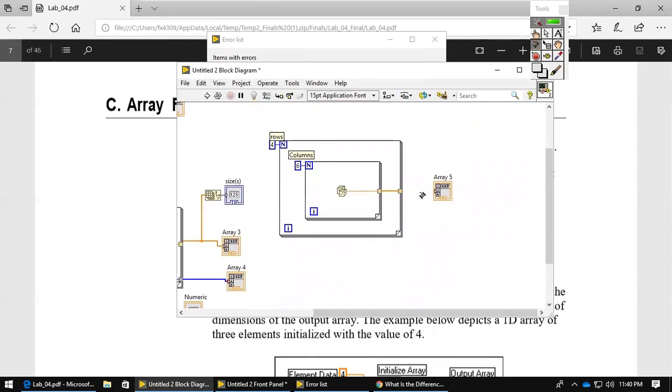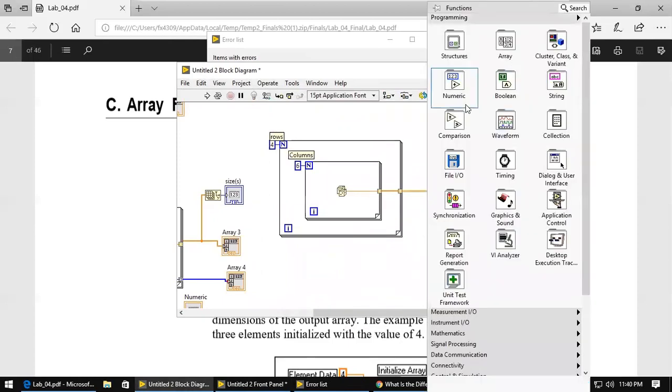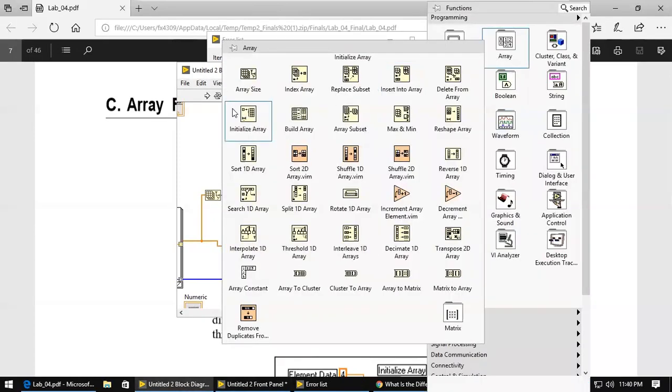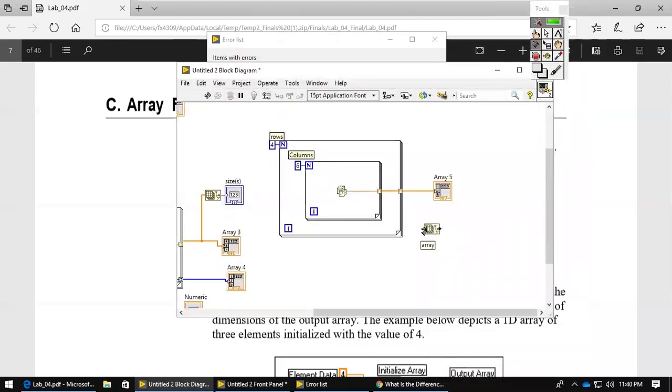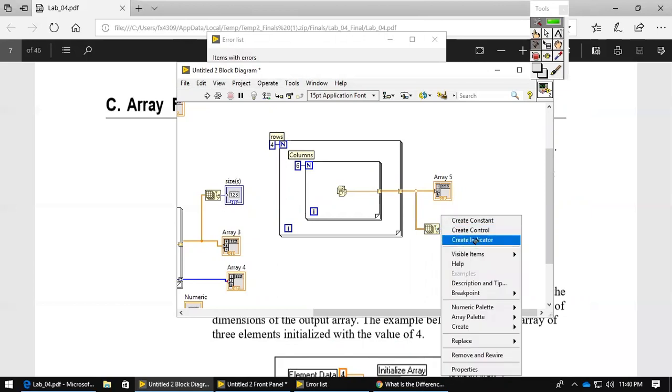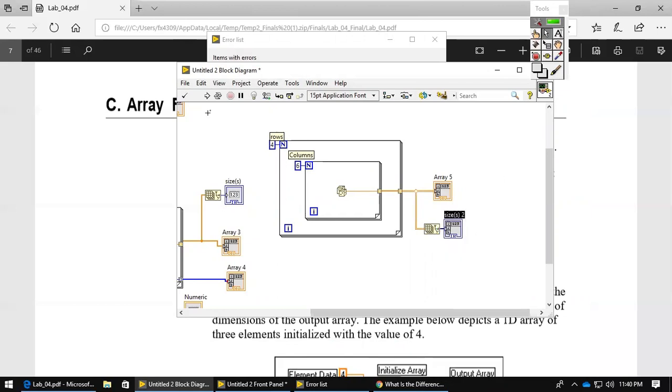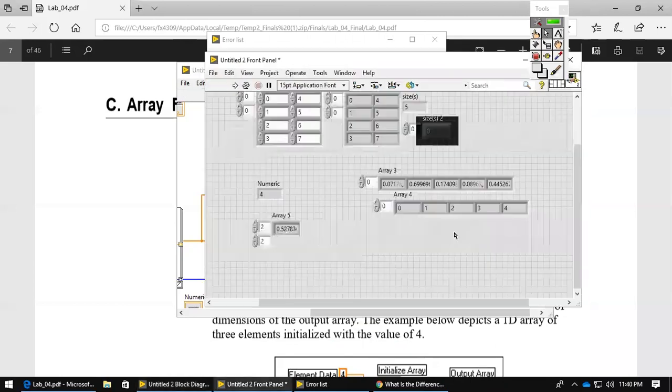In our case, array size, and then just right click, create indicator. Okay. You can just double click on this to see where it is on the thing.